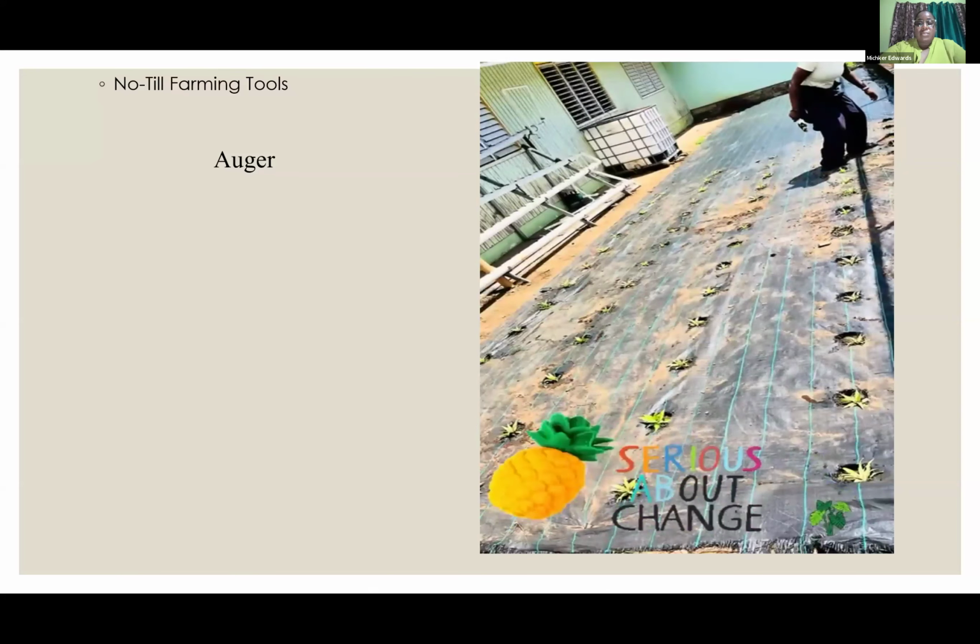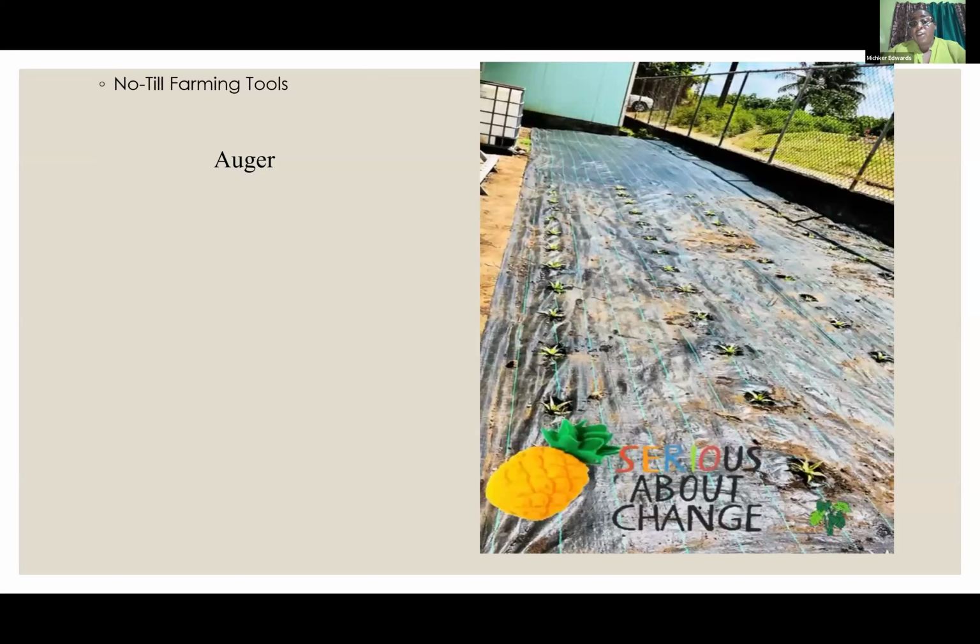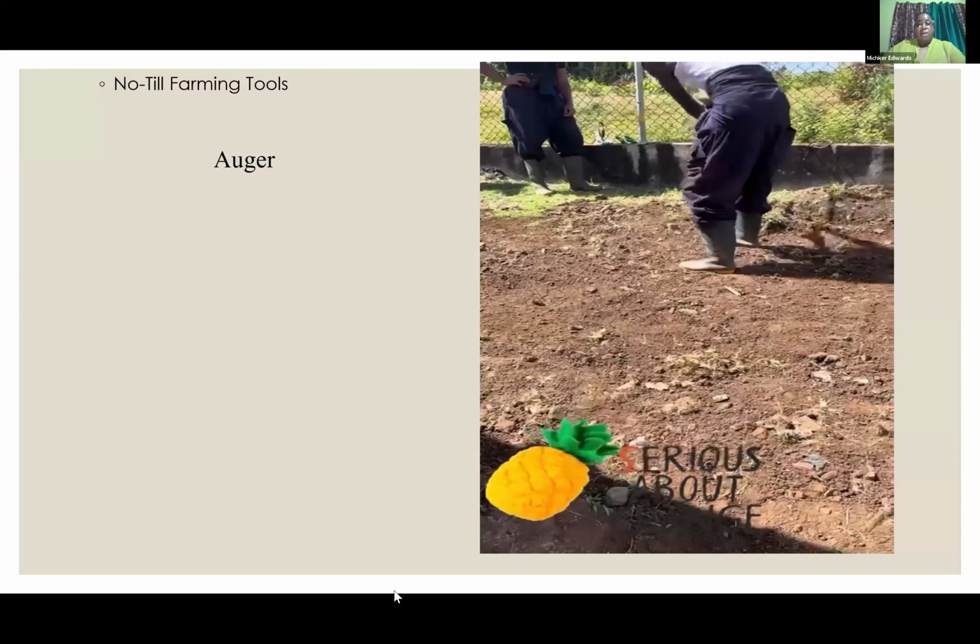Right? So basically, this is an example. What you do, you level the area and we cover it. And we basically cut the holes in the ground cover and you use the soil auger. And the soil auger is attached to basically a hand drill and you create the holes. So you're only tilling the area where you're going to plant your stuff and you can plant your peppers, you can plant your tomato, you can plant your eggplant, whatever the case may be. And here you will have an example of no-till farming, right?